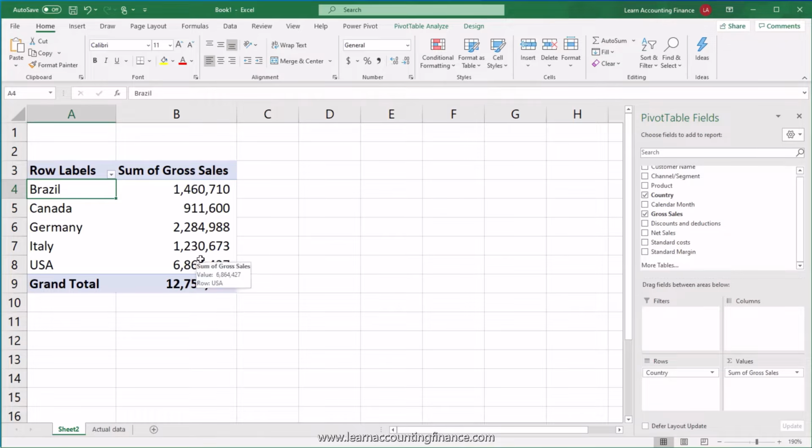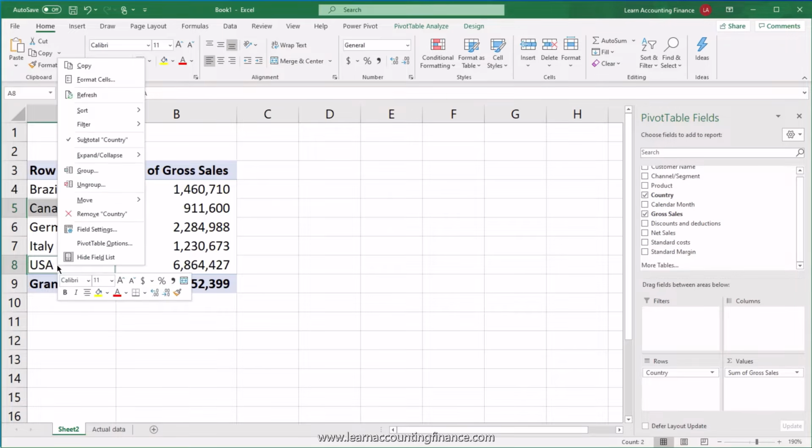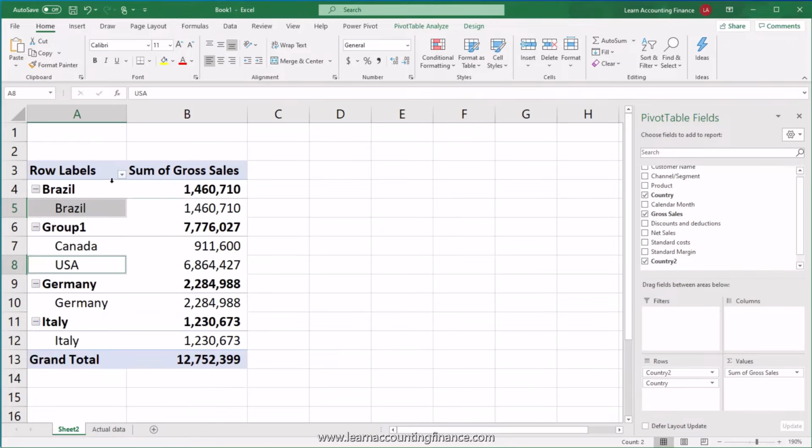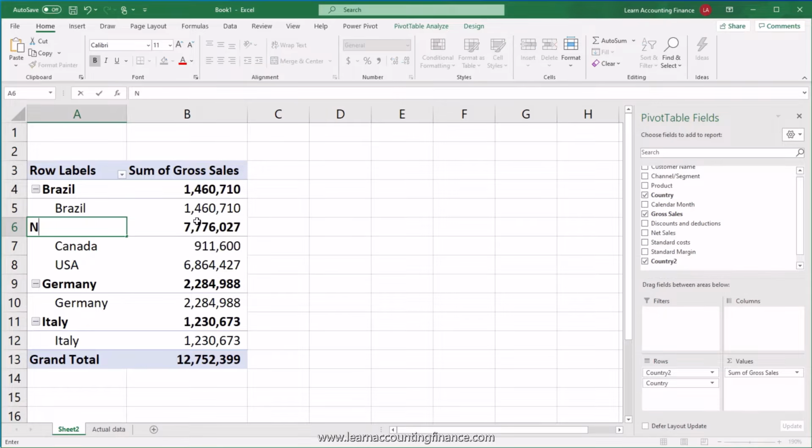How you will do that is you select the countries, like for example, the first one we can clearly see is North America, and we know USA and Canada are part of North America. So you click on Canada, and then you press Control key and also click on USA, and then you right click on group, and you see that Excel has created a new group for the 2 countries already. Now this group by default is called group 1, but you can change its name by clicking on group 1 cell and just typing North America. So there you go, you have your North American continent.